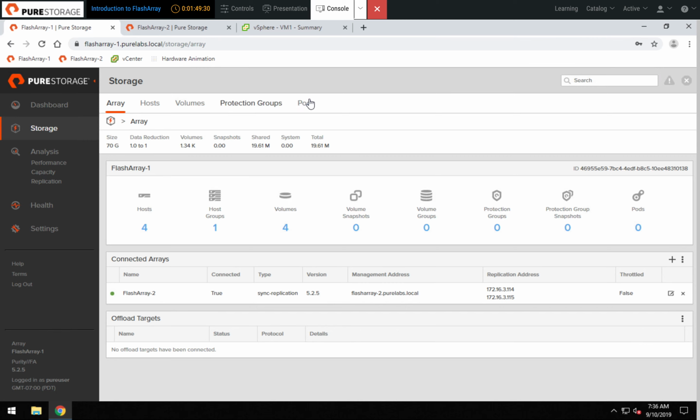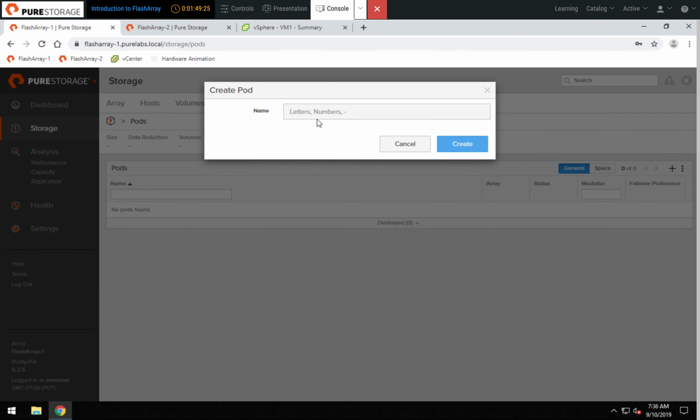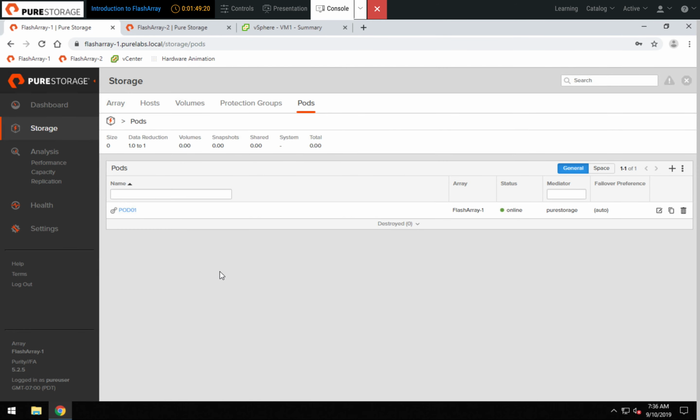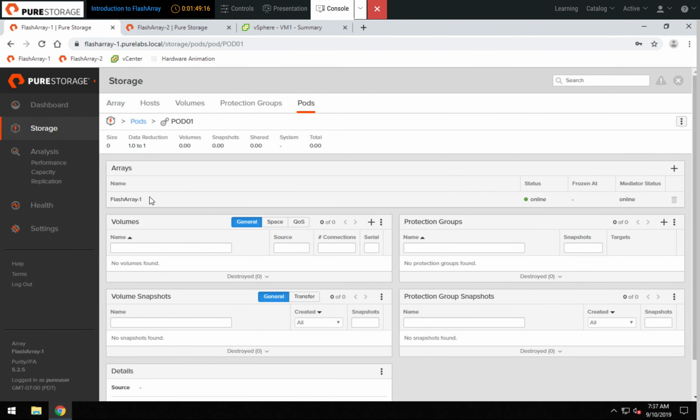So on FlashArray 1, I'll click on Pods, create a new one. We'll call it Pod 01, hit Create. Now when I click on it to dive into it, I can see that this pod already resides on FlashArray 1. The next thing I want to do is move in an existing volume.